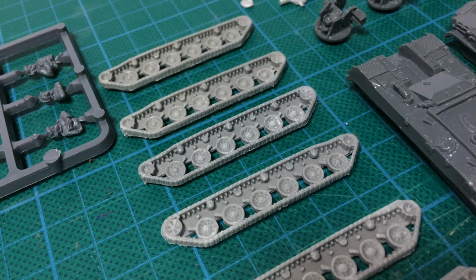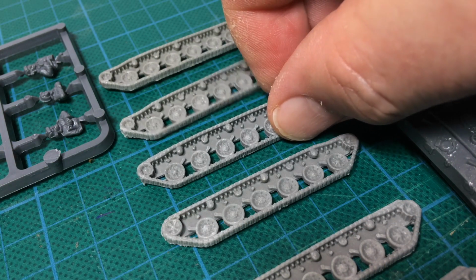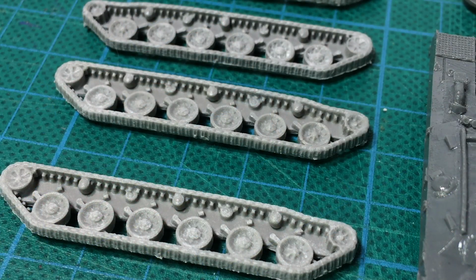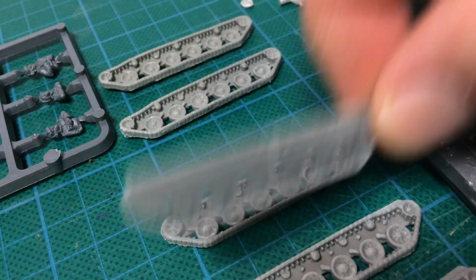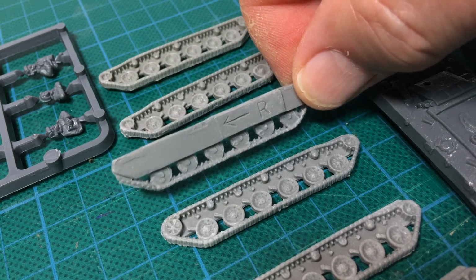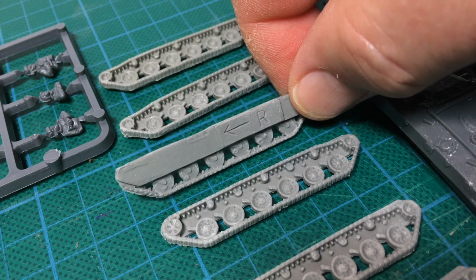The track parts are cast in thermoplastic resin rather than the usual white metal material. That's a first for Battlefront, I believe. We'll have to see how that goes. I suspect we'll see more of this in the future. They couldn't use the plastic tracks from the BMD kit because the BTR-D has 6 road wheels each side rather than 5. The track parts are keyed and helpfully marked left and right. That should stop most people assembling them incorrectly.